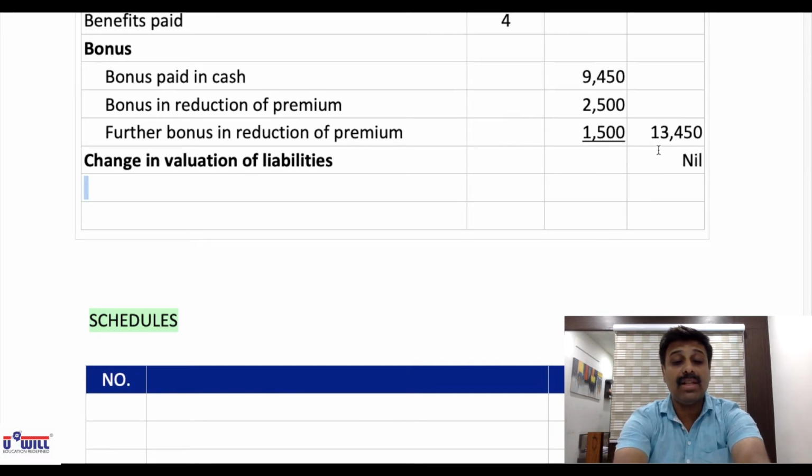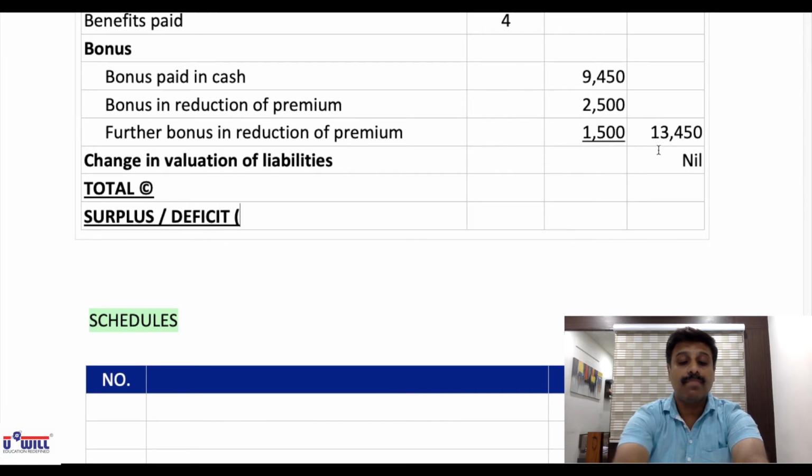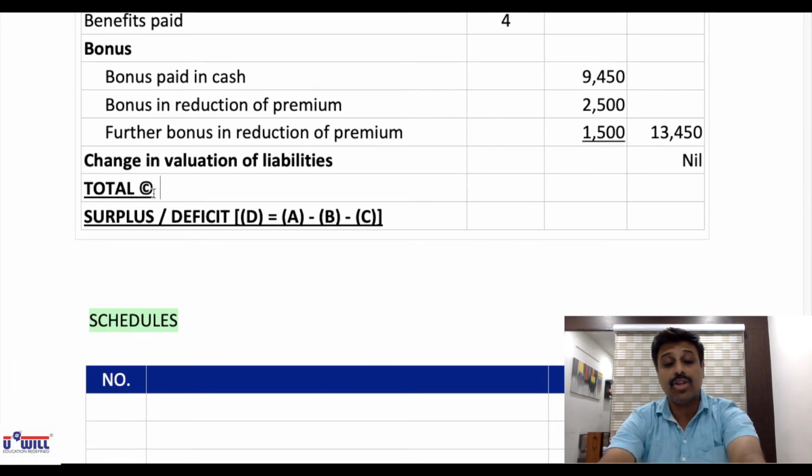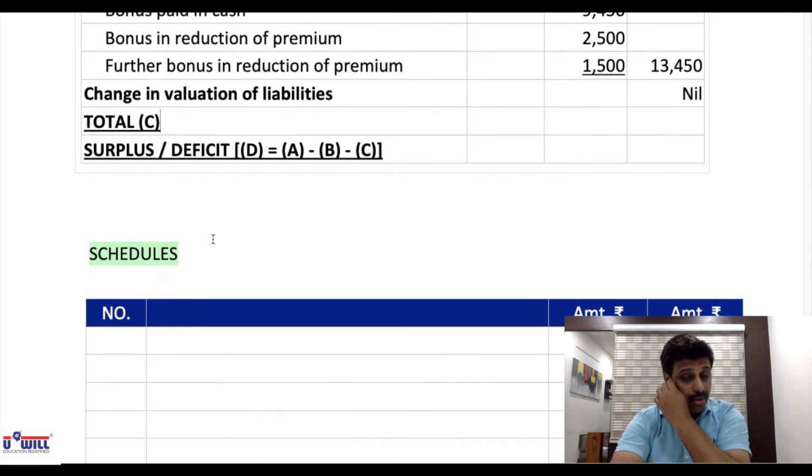Then we will have total C. Then we will have surplus or deficit, that is B is equal to A minus B minus C. Okay, so all the items of format have been taken in consideration. Now we make the schedules.